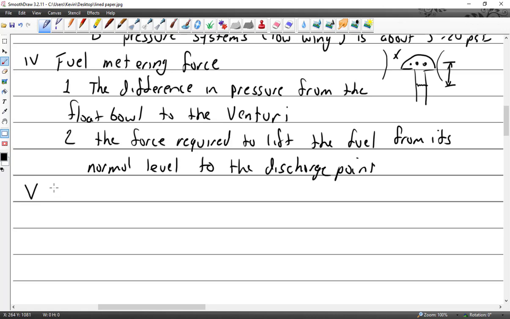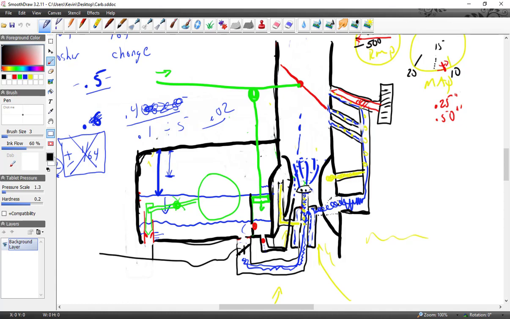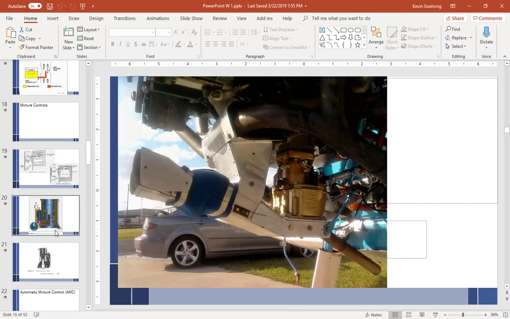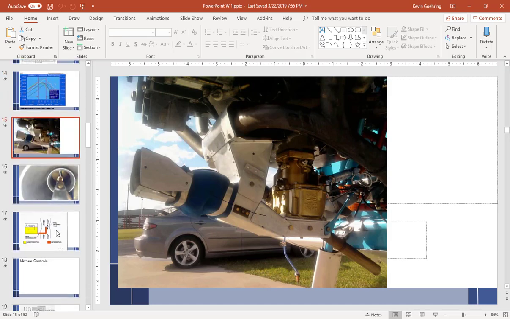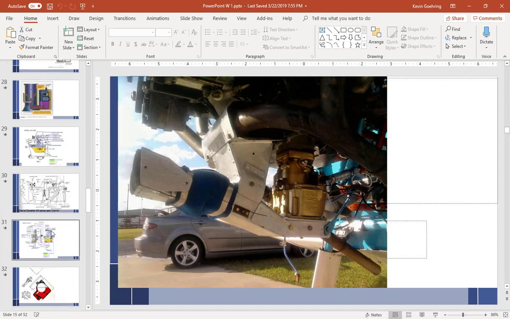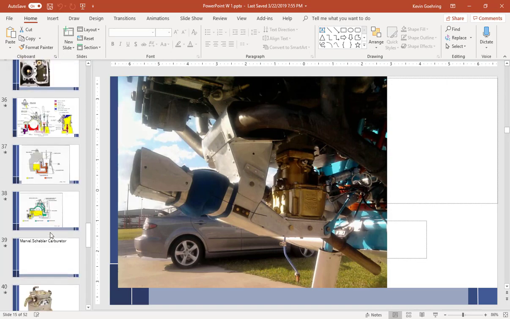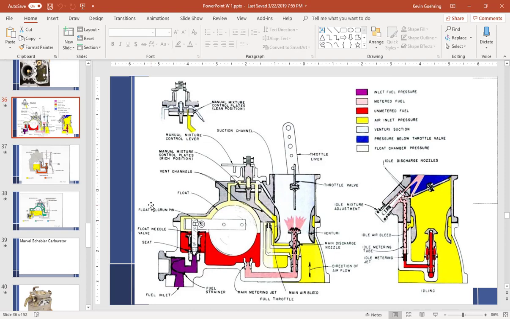All right, main air bleed. So our messy carburetor here, that looks terrible. All right, so we have the main air bleed we created right here. Should I stop using that? Let's start using, perhaps, let's see, where's my Stromberg? Oh, it's in that order. Yes, maybe this is a better one to look at.